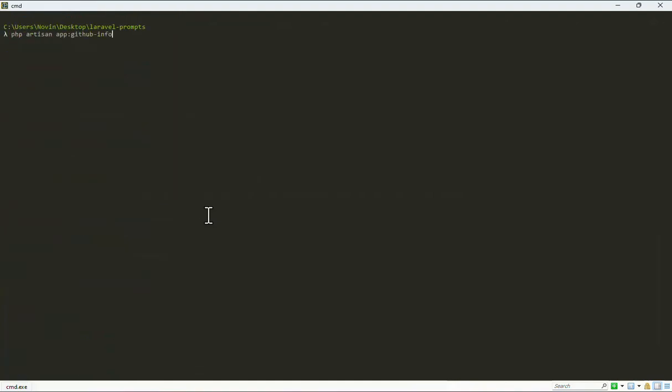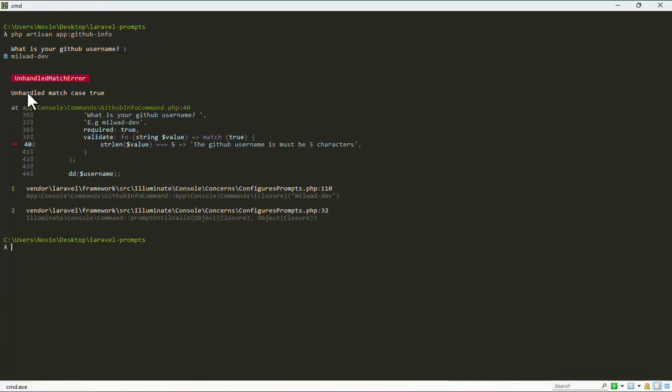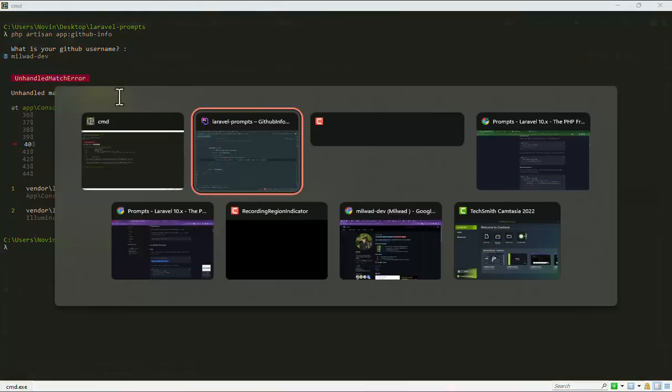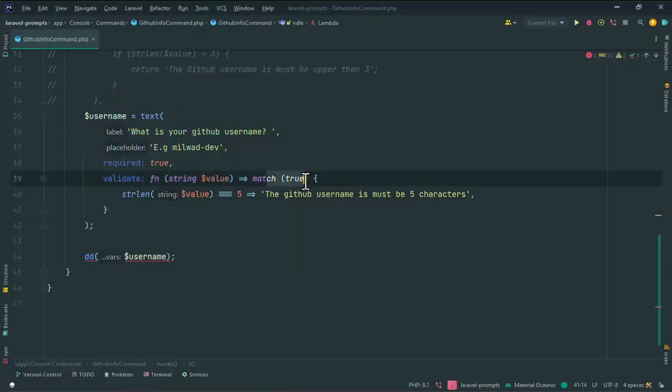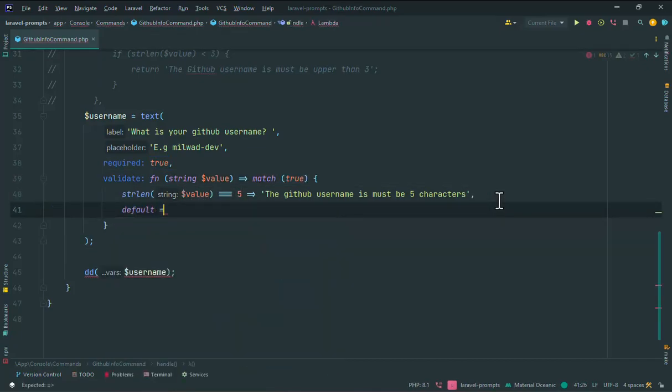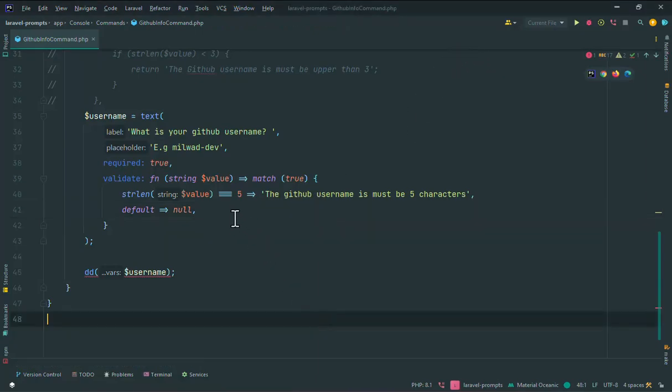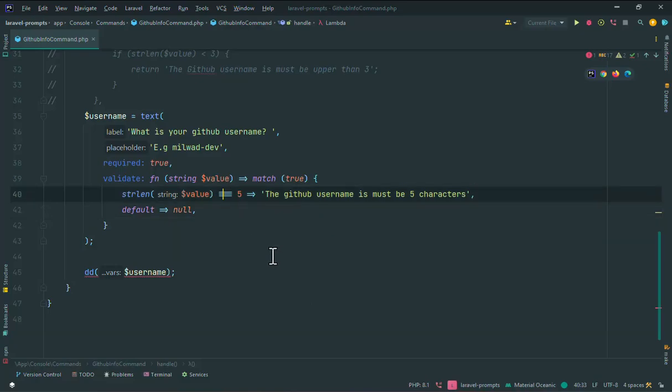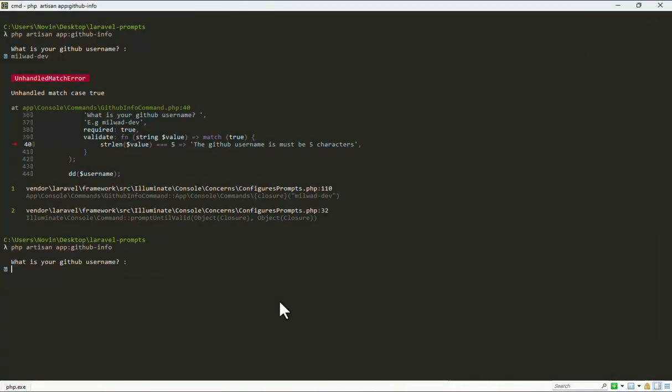So I clear the command line. Here if I write, for example, milvat.dev, match case true, let's check it. Oh, the default is null, so let's test it. It's a bug, but let's test again.